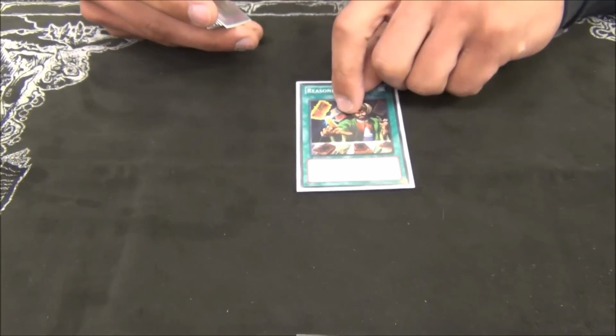And then one Reasoning. This is like the best card in the deck because they always call one. Sometimes they call four, but you can just hit Debug or Gazelle or even Jaguar off of it. And then if they don't call one and you hit Decatron, that's a negate.